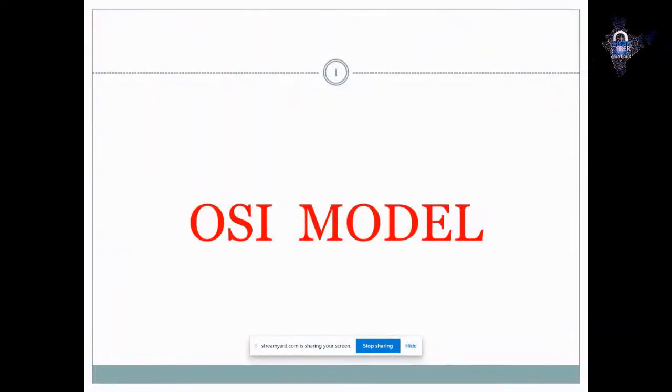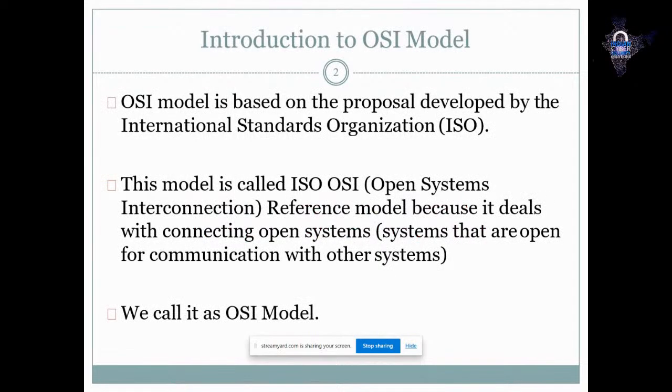We'll discuss the OSI model first. OSI means Open System Interconnection. This is a model developed from the proposals made by the International Organization for Standardization, or ISO.